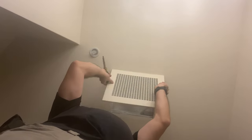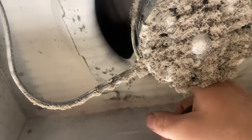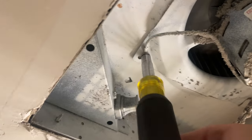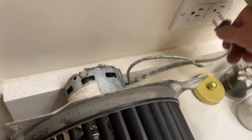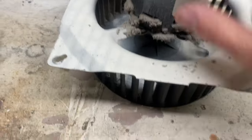Power to the exhaust fan. Exhaust fan does not come on. Let's check it out. Motor's just fried. So I'm gonna replace the motor and the fan.